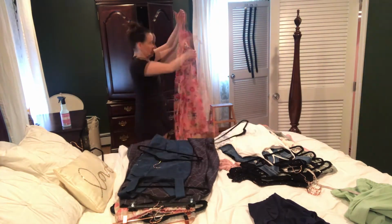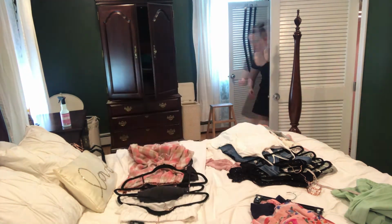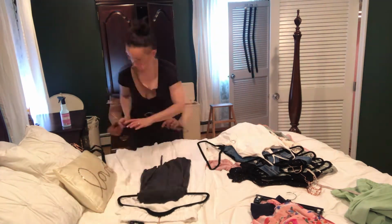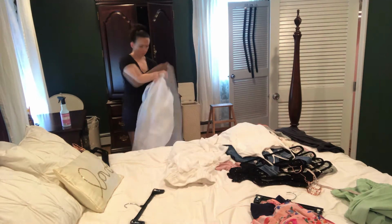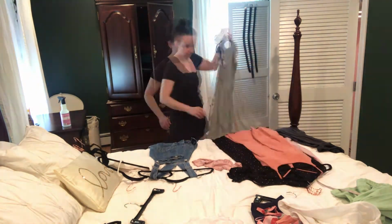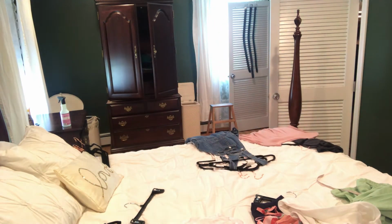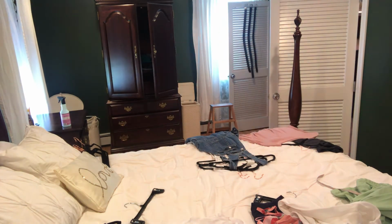My decision-making process here was inspired by my mother. I went through all of my clothes, and everything I picked up, if I said, heck yes, I want to keep it, I kept it, and heck no if I didn't say heck yes. So even if you're on the fence about something, you probably should just go ahead and get rid of it because you don't love it, you know what I mean? And you can make room for something you do love.